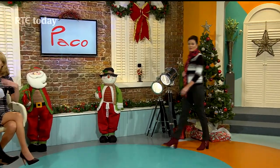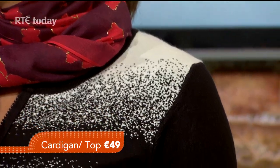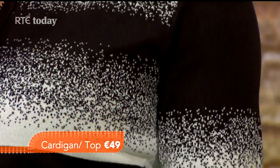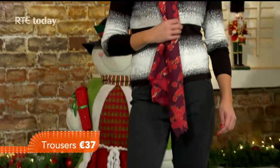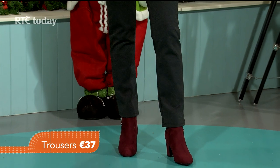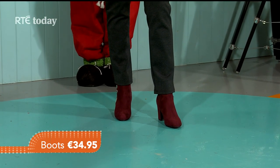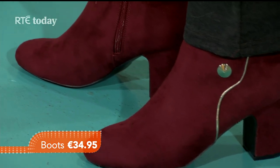Here we have a lovely outfit for the Christmas period. Jen is wearing the black look that people do favour this time of year, but we've added a pop of colour. Let's look at the cardigan top — it really doubles as more than just a cardigan. It has a little bit of sparkle and you can layer it over a polo neck or a t-shirt. It's 49 euros, matched here with charcoal trousers from the Just Elegance range — a beautiful fit in sizes 12 to 22. We've added a bit of colour to the footwear — the boots are £34.95.